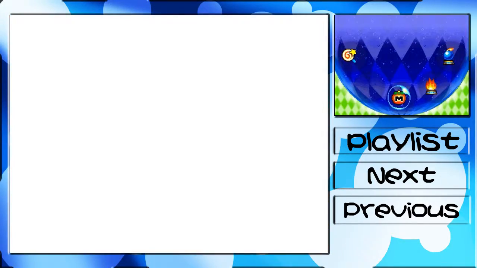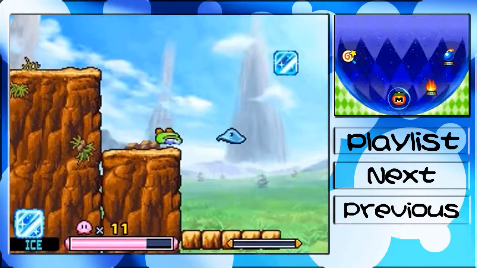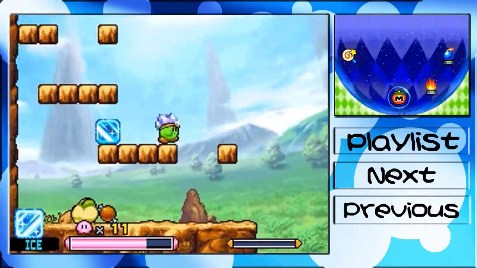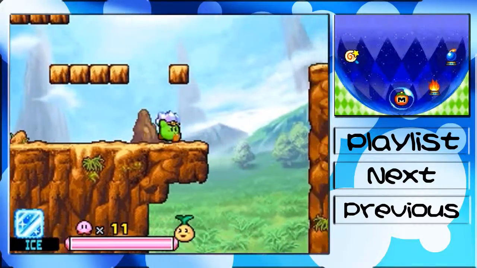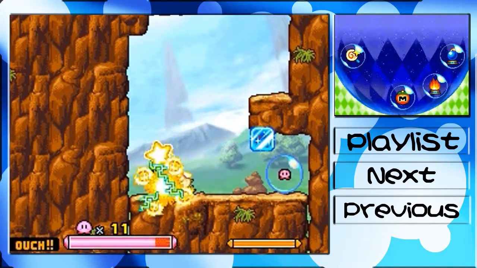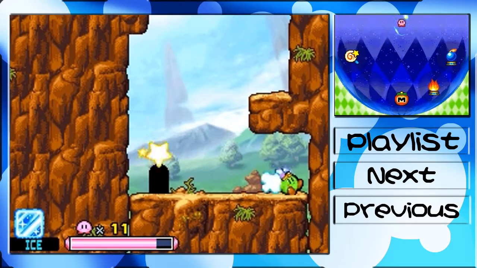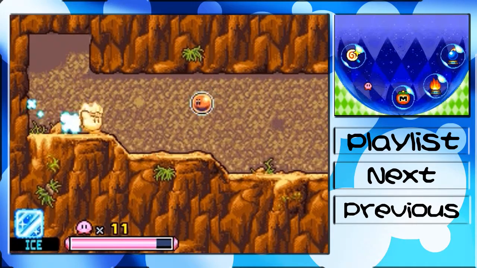Alright. Now, we should be running into the first chest by now. Let's see. You know what? I'm gonna eat that. You go away. Mine. Ow! Alright, give me ice power. You know what? I'm taking you with me. Why not? Just to get the extra one up.